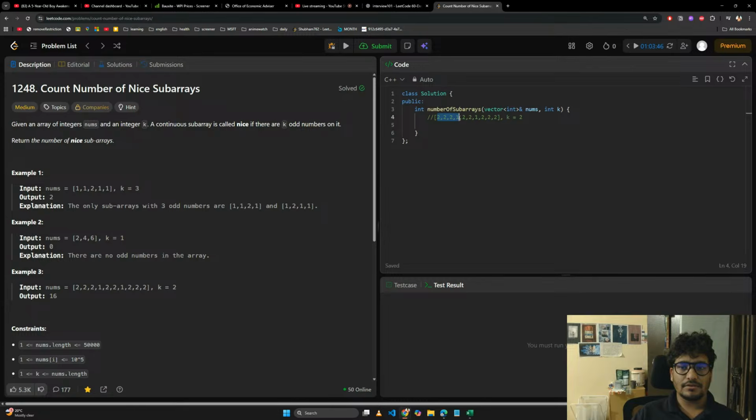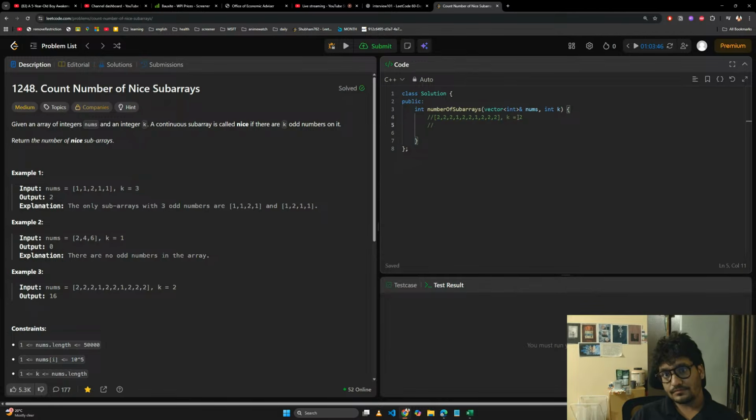Now we got two odd elements. So the array between these two odd elements, right? This has to be part of the subarray anyway. But these even elements, it is our choice. They can be part of the array and they can't. Like it's up to us.